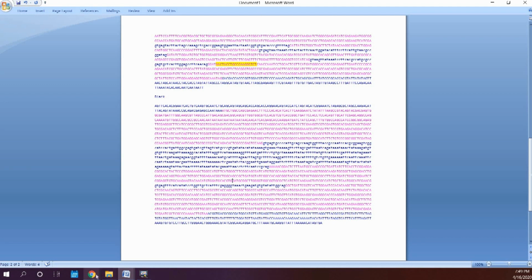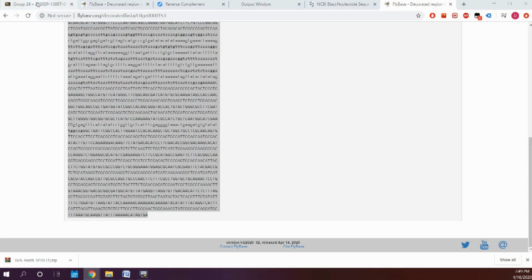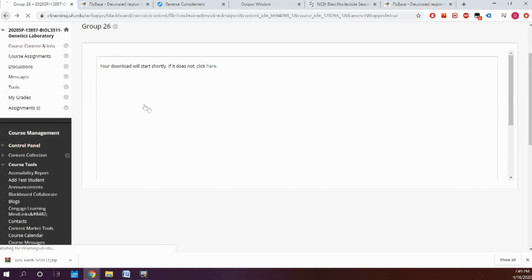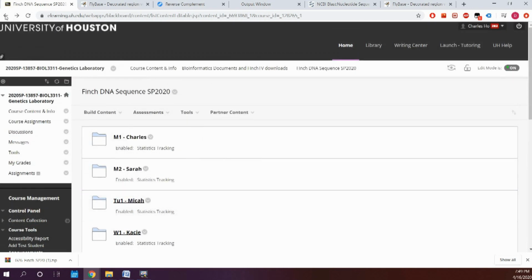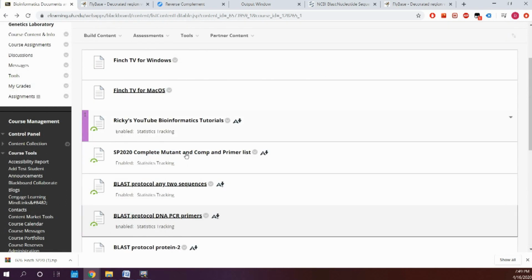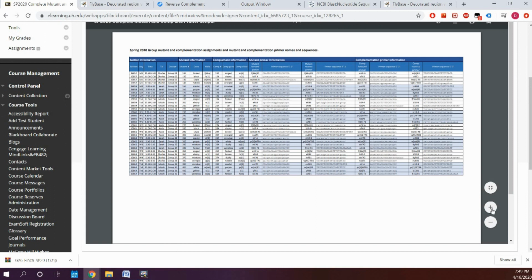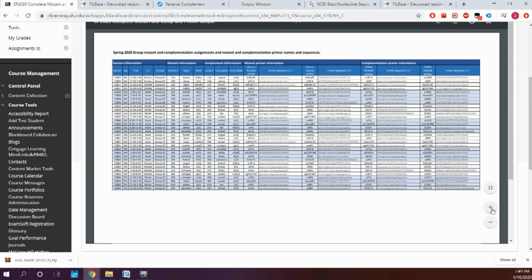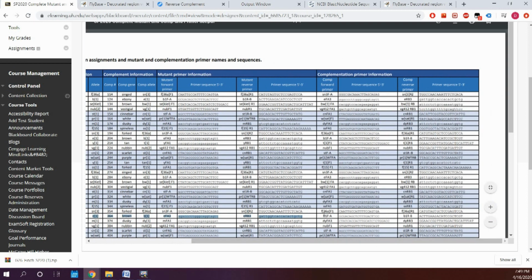But before we do that, let's find our amplicon. Let's see. So complete mutant primer list. Okay, here's black forward. Copy. Go to Word.